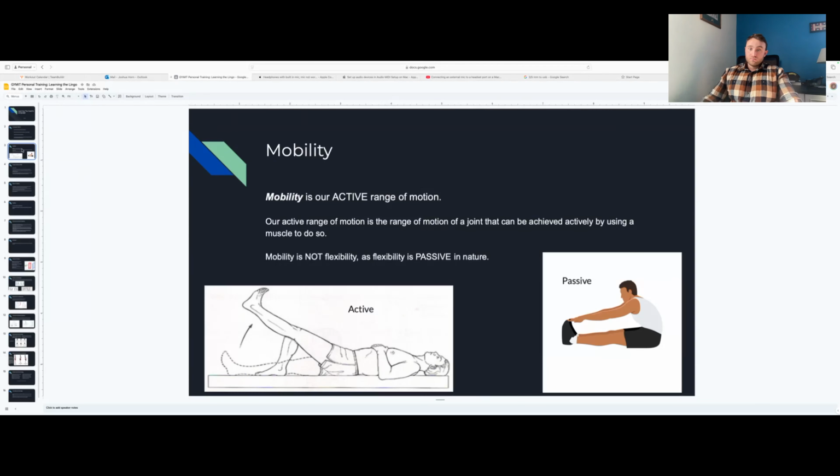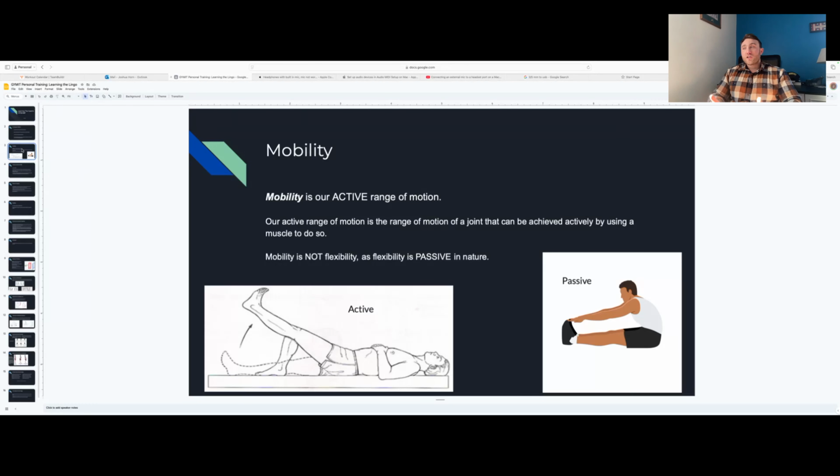So this would be me demonstrating my mobility, right? My shoulder, my overhead range of motion. Whereas this would be, say I'm stretching overhead, or I have something that's pulling me overhead, would be less of my active mobility and it would be more of my passive mobility, more of my flexibility in that sense, right? So for the concept of being an effective trainer or coach, I think that mobility should be looked at as your active range of motion.